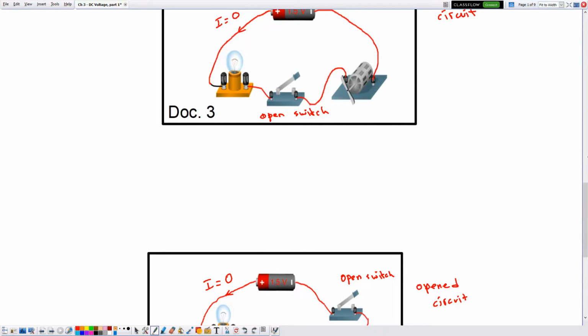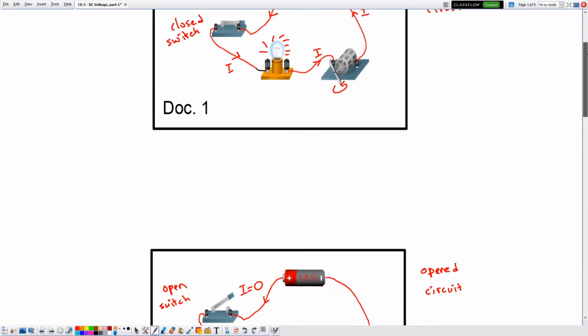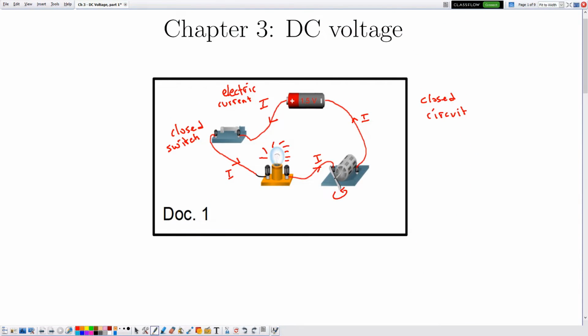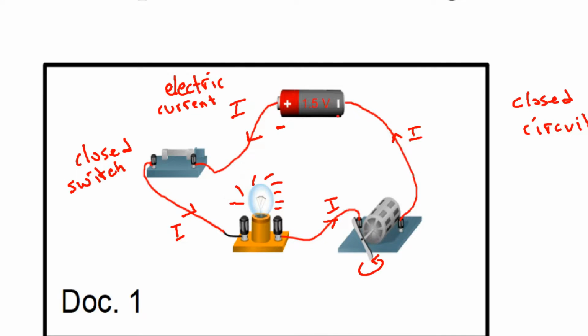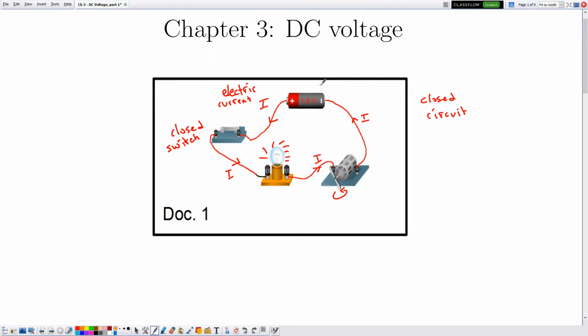Now, moreover, if you notice, in addition to the positive pole and the negative pole, the battery carries the following indication, which is 1.5 V. This quantity represents the voltage, which is denoted by U. So the voltage of the battery is given by 1.5 volts. V is the unit of the voltage. So U stands for voltage, and capital V stands for volts, which is the unit of voltage. In this case, the battery is of 1.5 volts.